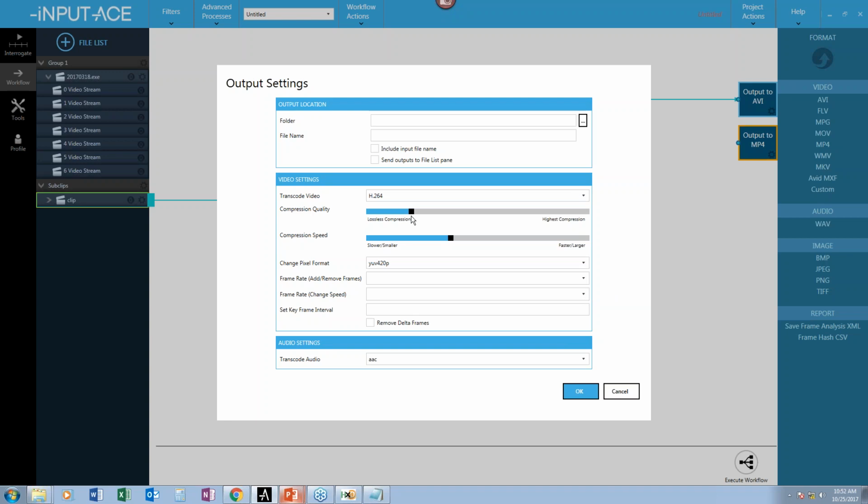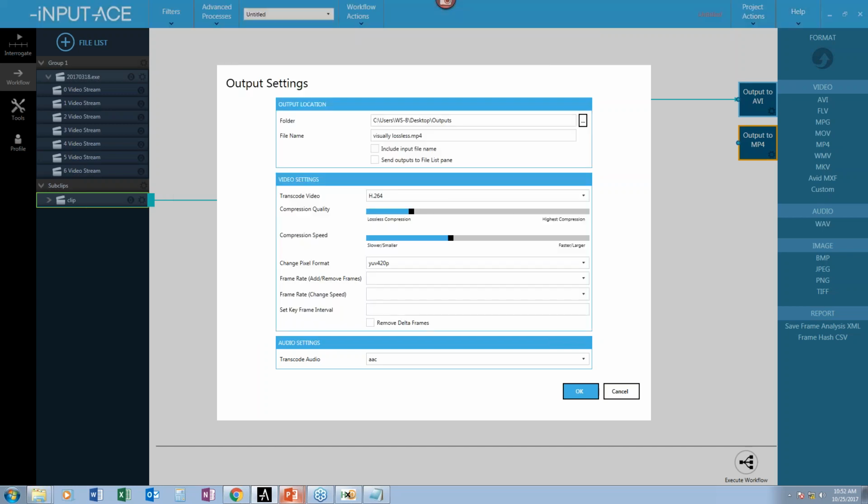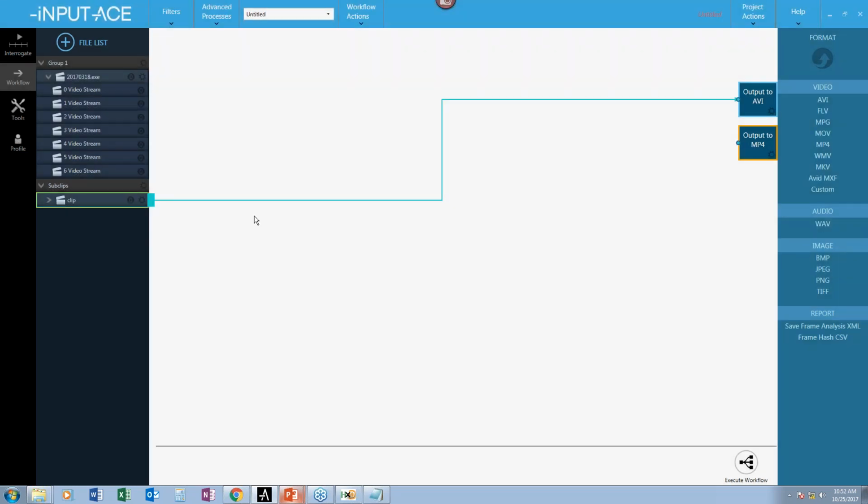It will be a different file hash, but visually, we're not going to be changing the nature of that video. The actions, the activity is all going to still look the same. We can even compare them side by side, and our eyes won't be able to tell the difference. So that's what we're going to take a look at now. I'm going to give this output a name here. I'm going to call this visually lossless. And I'm going to check this checkbox to send the output to my file list.